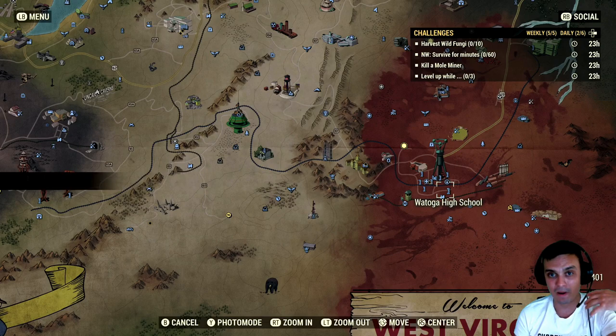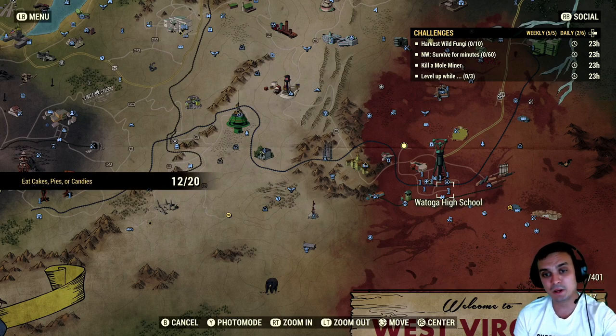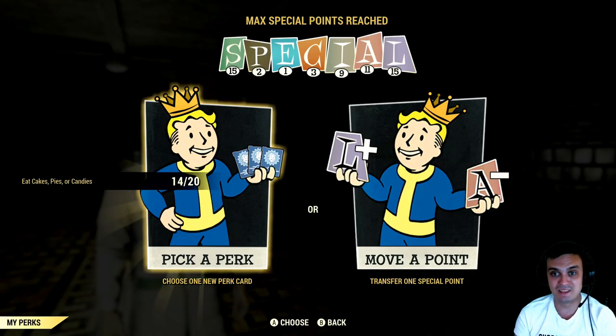So you gotta put on the mask. And while you're running in the mask, it will tell you to go pick up candies. So you pick those candies up, but instead of submitting them into the machine for rewards, just have it on you. They don't weigh much, especially if you have this perk card on.